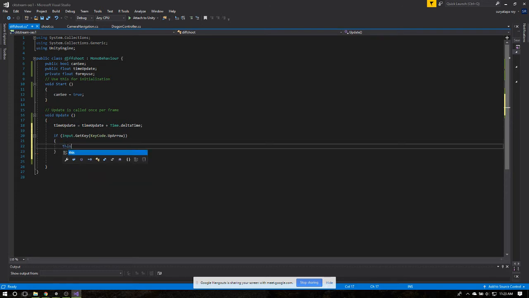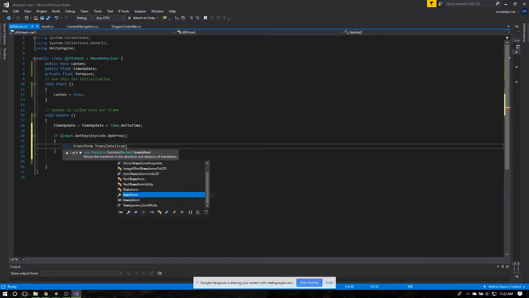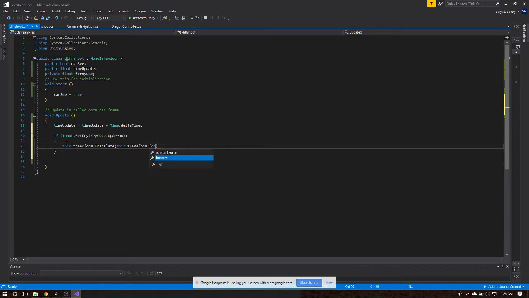Let's first do this.transform.Translate, and I'm gonna say this.transform.forward, and then I'm going to multiply that with the speed and the time spent between frames.